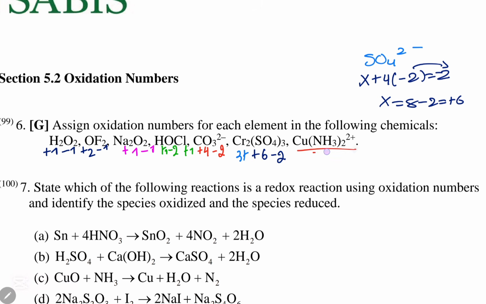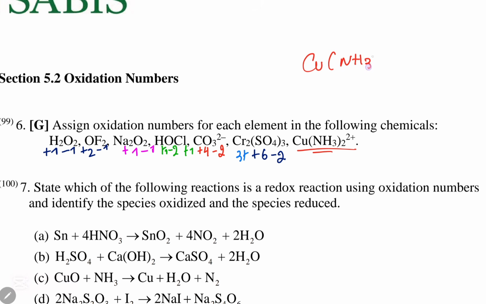Now here, last but not least, this is the most important one. Please pay attention. This is the Cu(NH3)2 2 plus. Now, something very, very important you need to pay attention to when you come across something like this. You need to have something called a ligand. What's the ligand? The ligand is something that will take the 0 as a charge, and it will give the charge to the metal. So I have a metal and something else. This, I will call my ligand. My ligand will have a total charge of 0, so it will turn out to be (NH3)2, but all in all, it has a total charge of 0.